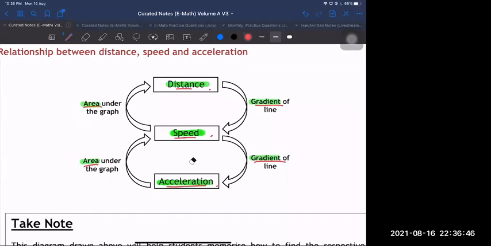This is also to remember kinematics. Yes, correct, this diagram is also used in kinematics as well. So this is a very powerful diagram that you can use to convert between your integration and differentiation for kinematics. And this one I will cover on Thursday, which is my A-math session.